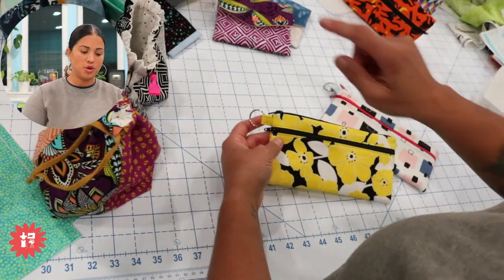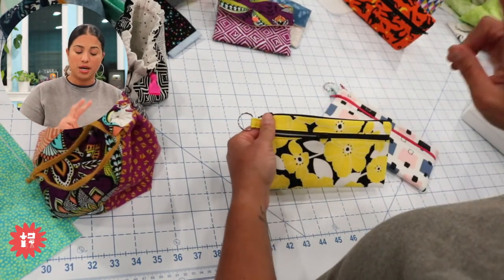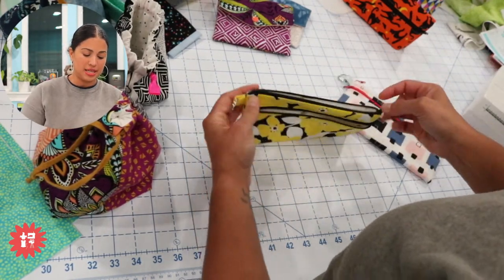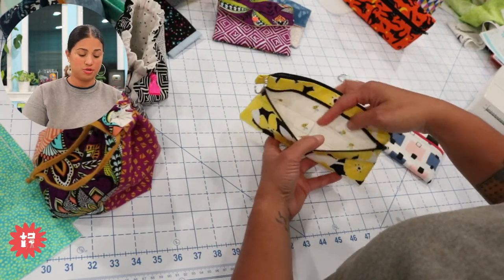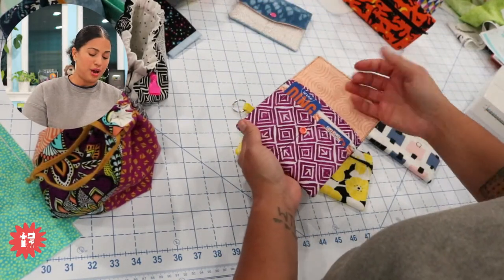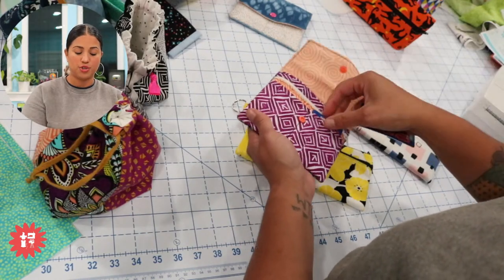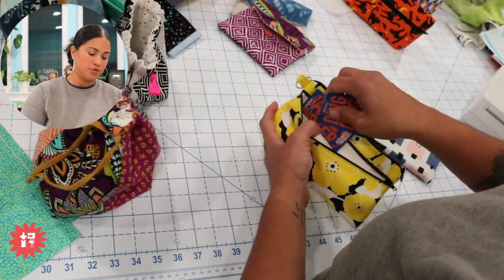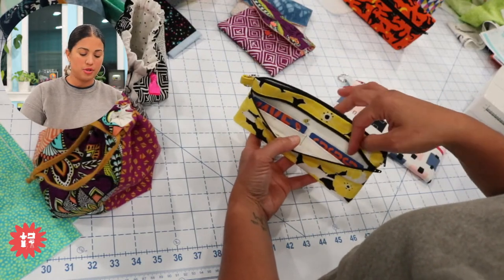Has 2 zippers. So whereas the other ones had 1 zipper each, we're then going to use actually 2 different zipper techniques. 1 here on this front panel, and then 1 that's inserted here. So this front one has 4 slots for cards. Okay, so I'll show you how to do all that. And this is one thing I mentioned before, is that on the Snap Travel Wallet, we have the credit card slots here for you to insert the cards vertically, whereas on this one, the slots are made so that you can insert the cards horizontally. So you're going to be learning both of those, okay, on how to do them both ways.